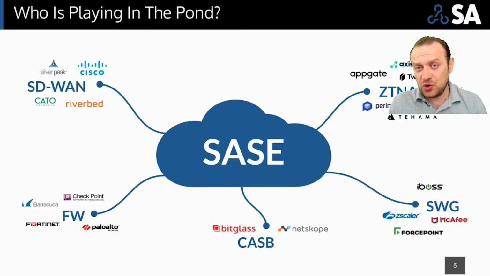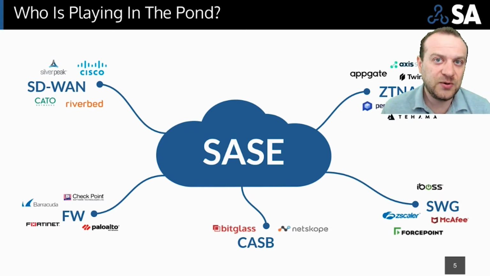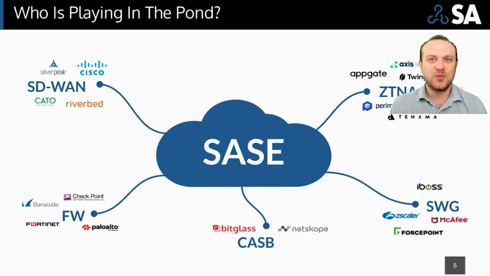CASB, not so new anymore, but still been around for some time, and we will of course dive in here. You'll see here too Bitglass and Netskope. I left Bitglass here, even though Bitglass right now is part of Forcepoint, and they joined the solution. It's called Forcepoint now, but they originated from the CASB world. Netskope was a true CASB player as well, that later on added other capabilities.